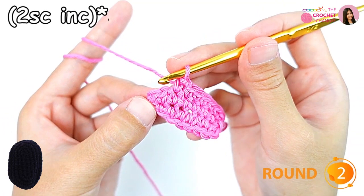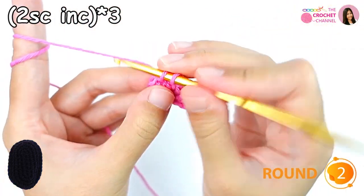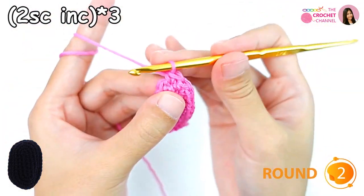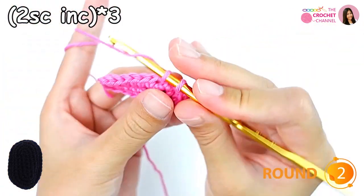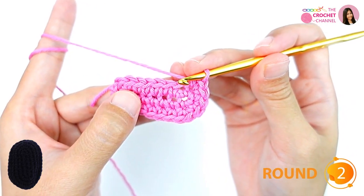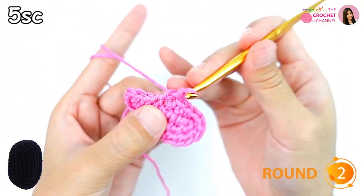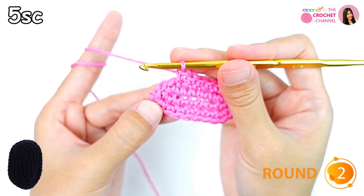Next, crochet 2 single crochet increase for 3 times. 1, 2, 2 single crochet increase first time. 1, 2, second time. 1, 2, third time. Next, crochet 5 single crochets. 1, 2, 3, 4, 5.